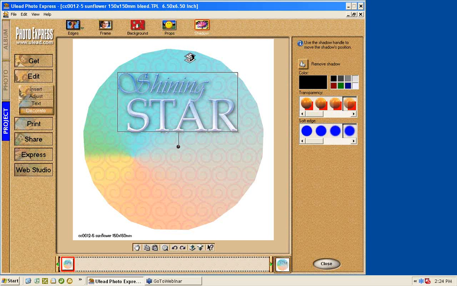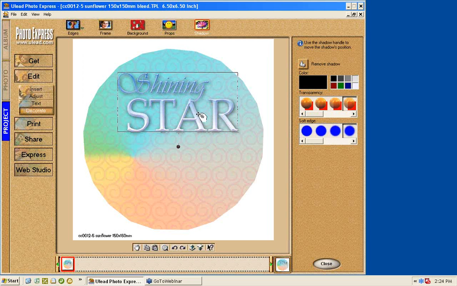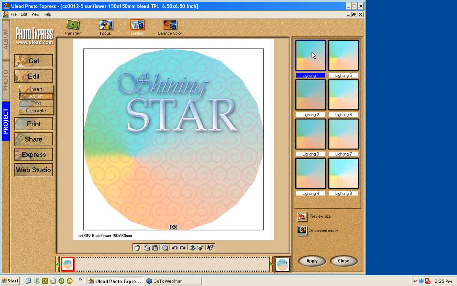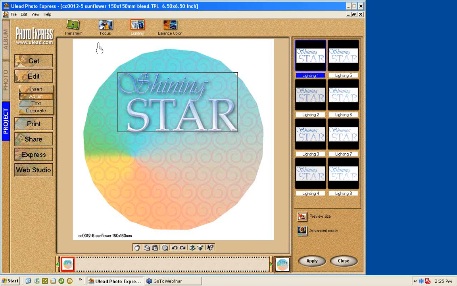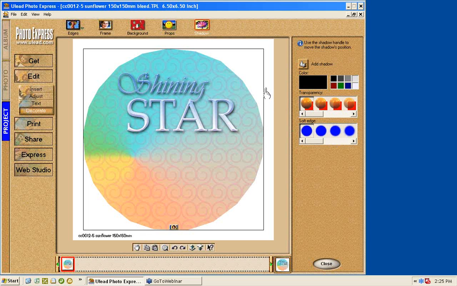Now, as I'm looking at how this blends into the background, I think that the background should be darker to offset this. So I've selected the background. Here I've selected that piece. Here I've got the whole background. And I'm going to adjust the lighting on this just to make it a little bit darker, just to help that shining star shine a little bit more. Actually, looking at that shining star, pardon me, I'm going to go back to the shadow on this, and I'm going to reduce a little bit of its softness to make it a little more visible. Okay, we have our shining star.